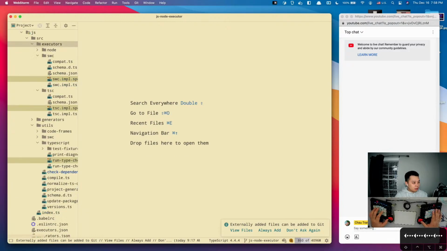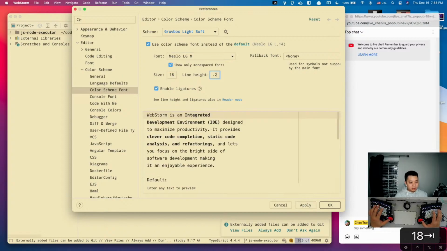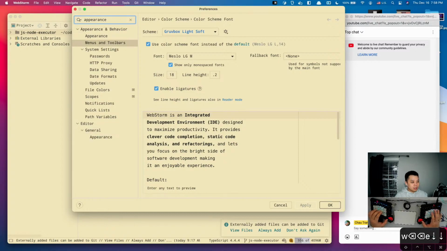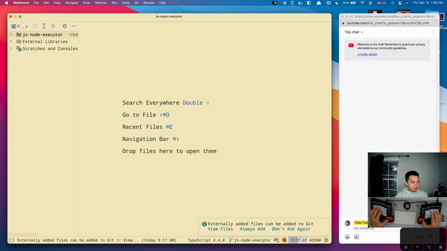Alright, so I think I need to increase the font size for you guys, right? Maybe this 18, and then appearance, that, and this can be 18 as well. Okay.